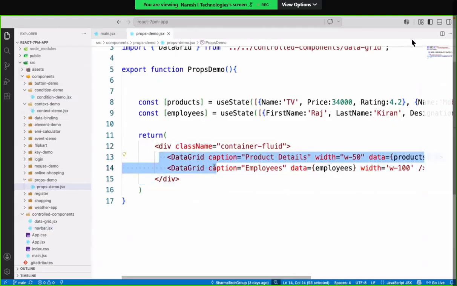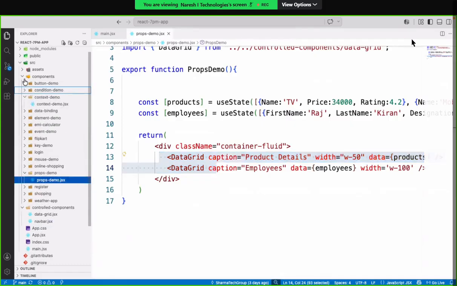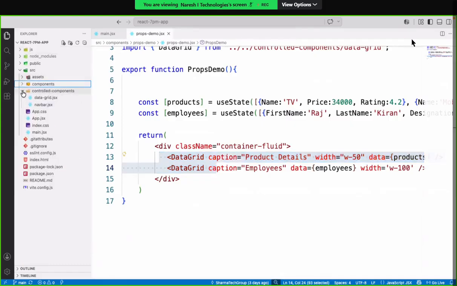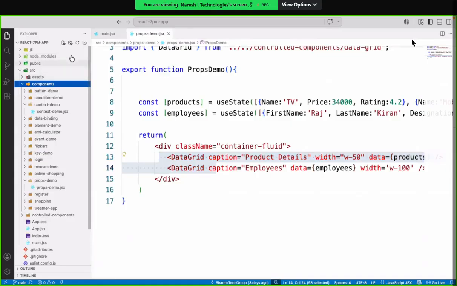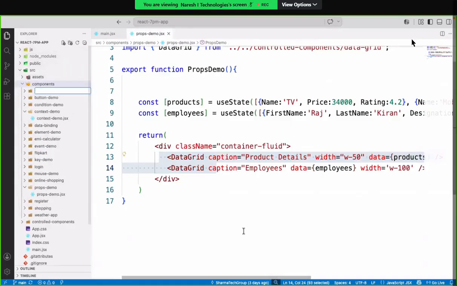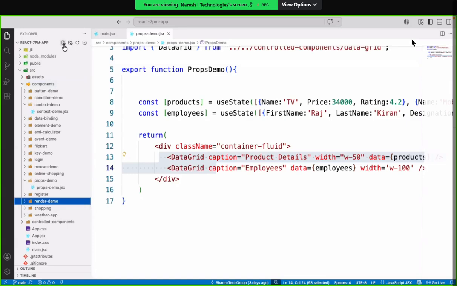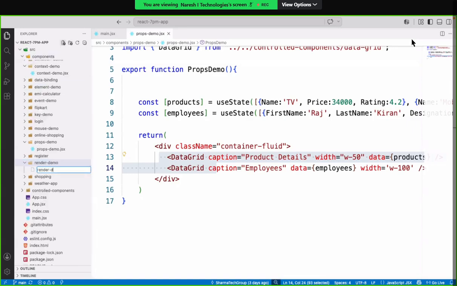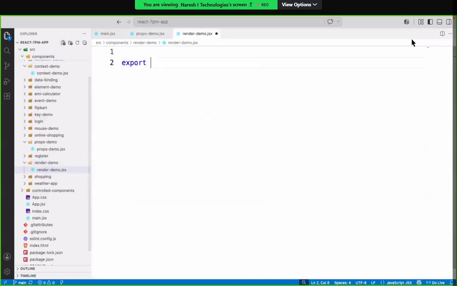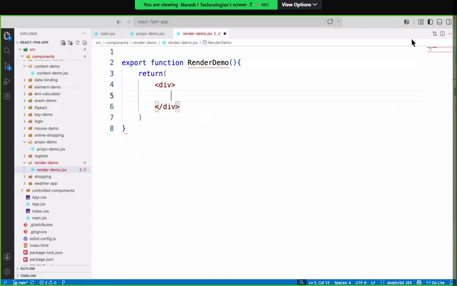I will add one example here in the components: render demo, render demo.jsx. Let's keep it simple.